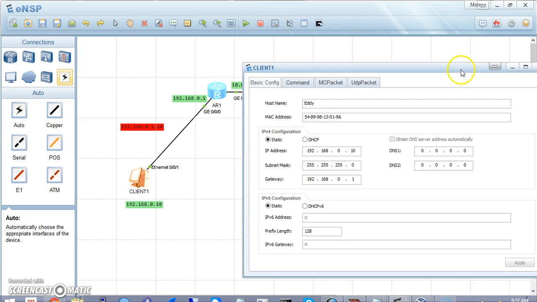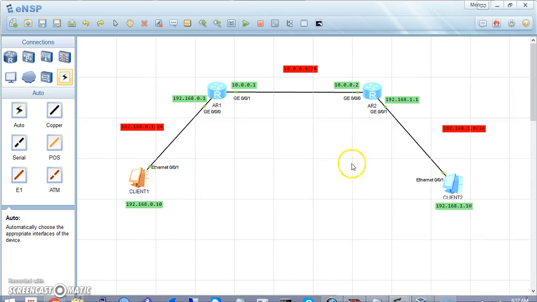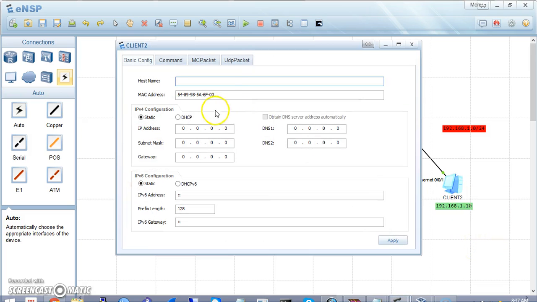Okay, so we are done with client 1. Let's go to client 2. Let's name it Ubinim. And then let's assign the IP we have here.